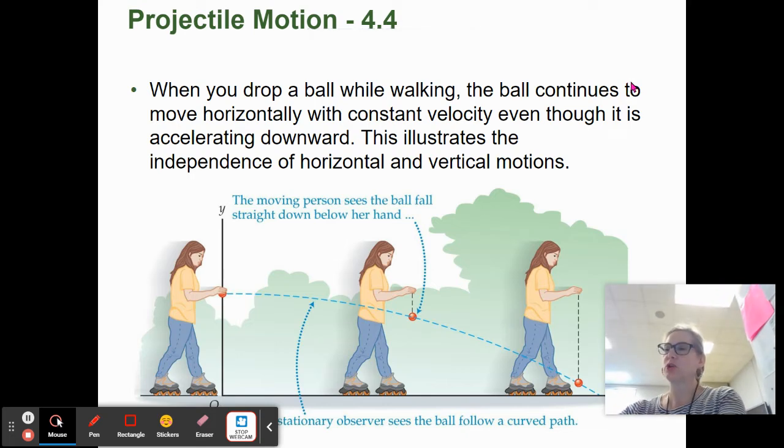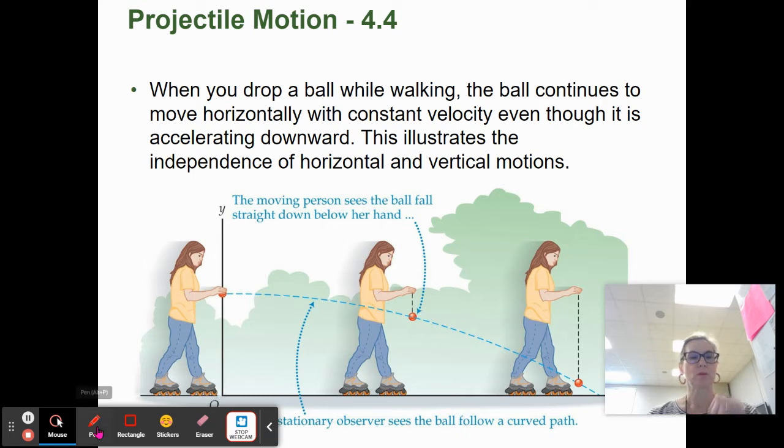So just think about if you're walking and you have a ball and you're dropping the ball and bouncing the ball, and you're walking, or in this case, this kid is roller skating, looks like. So you're moving horizontally, but that ball is going up and down as well. So we have two types of motion. We have a horizontal motion and we have a vertical motion, and they are acting independently of each other. So the ball continues to go forward, even though it's also going vertically. So it's going to continue to go horizontally as you move horizontally, but it's also going up and down because you're bouncing it up and down.